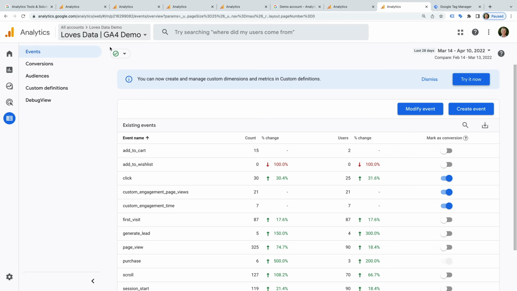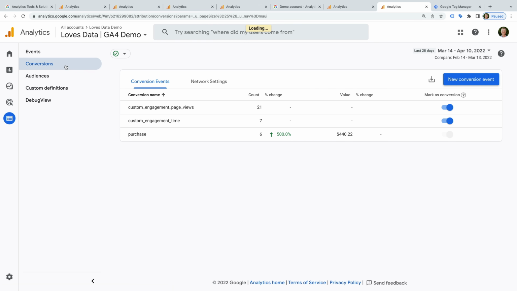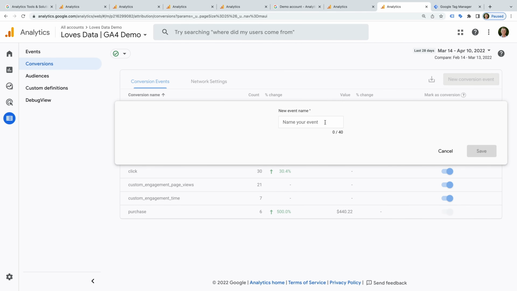Since you won't see your new event in this report straight away, you can wait until it shows up to enable it as a conversion. Or you can pre-configure your event as a conversion in advance. This means that once the event is triggered, it will also be marked as a conversion. To do this, let's navigate to Conversions. And let's click New Conversion Event. Now we need to enter the name of our conversion event exactly as we named it when it was created.